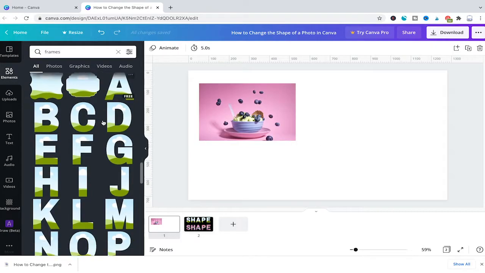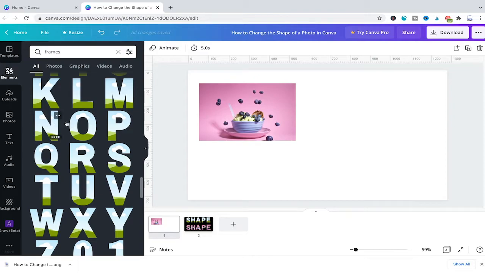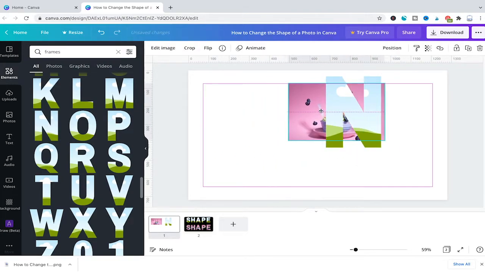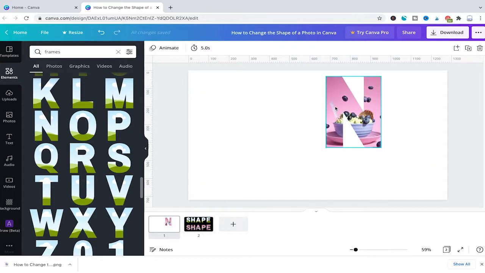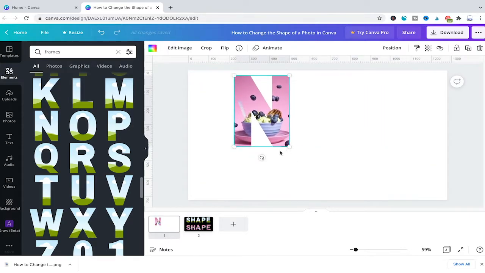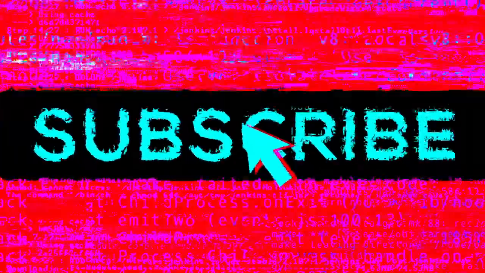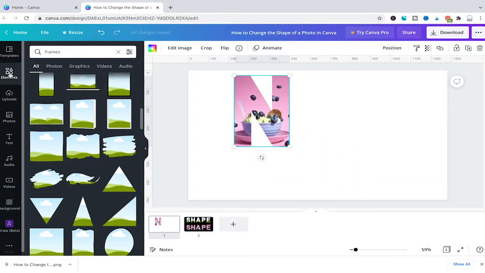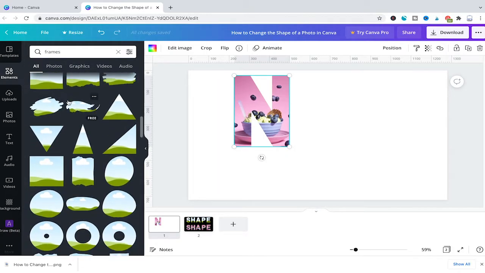Instead of a circle, you could also have something like a letter, for example. So I'll just take the letter N, and then I can also insert our photo, and it will be part of the shape N. Well, Canva offers quite a lot of shapes you can choose from here from the Elements library. However, this also means that we are really limited to what Canva gives us here.